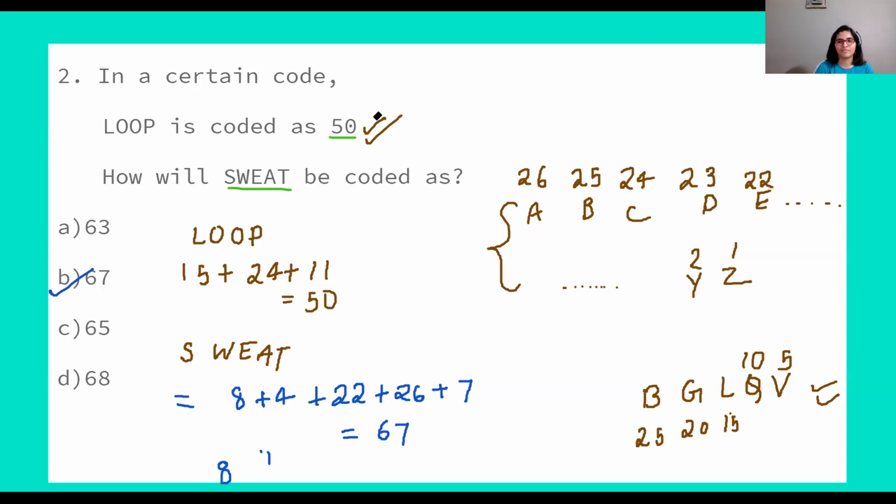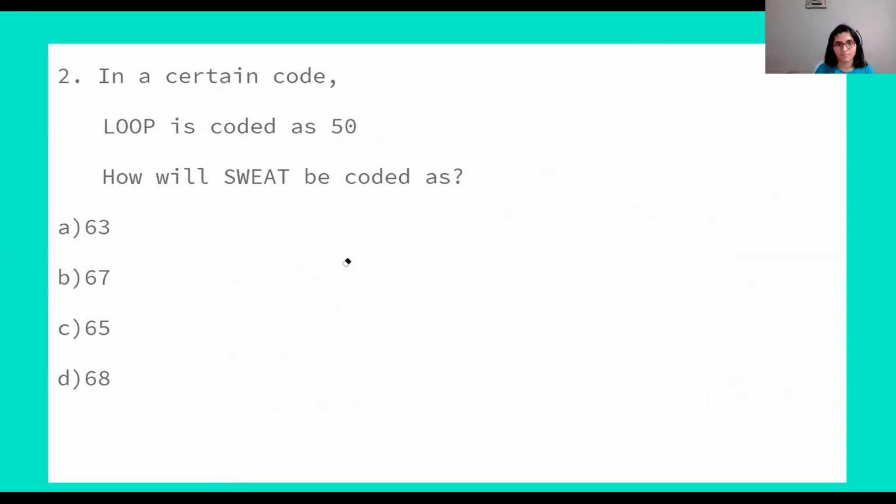Now, for every sum, you always have to find out which relation will work out, the backward relation or the forward relation. It's not like you will get to know by seeing the question. You have to do a trial and error method and find from both the methods.